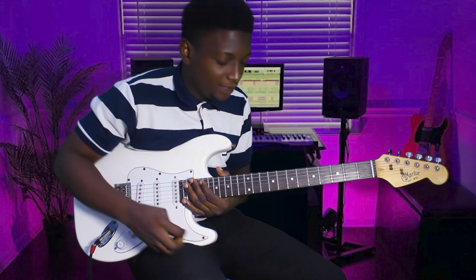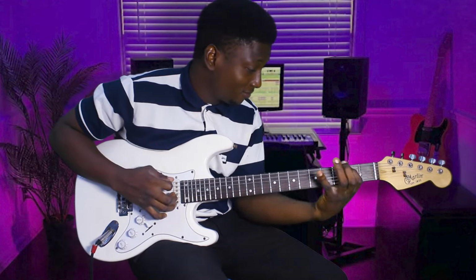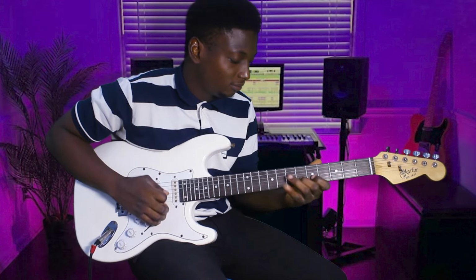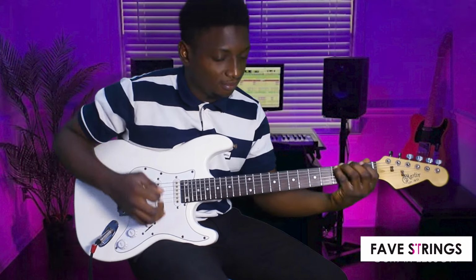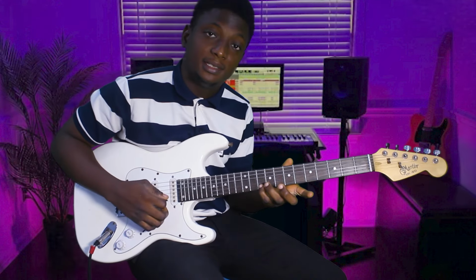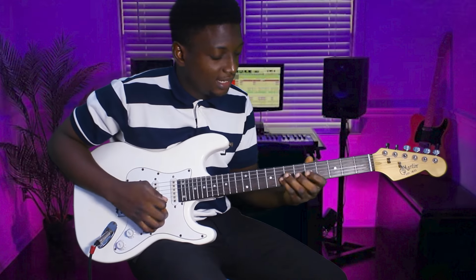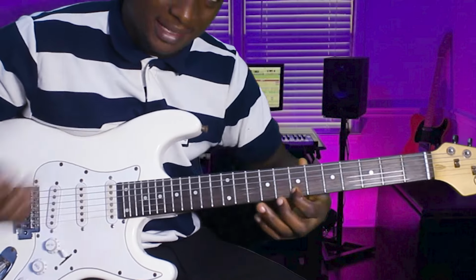So now let me apply one repetitive lick. Let's see how to play that. I'm starting on the 10th fret with this D note. D, C, B. Re, do, ti, so, fa, mi. I'm just playing 6 notes. Re, do, ti, so, fa, mi. So, re, do, ti. Just the same shape.